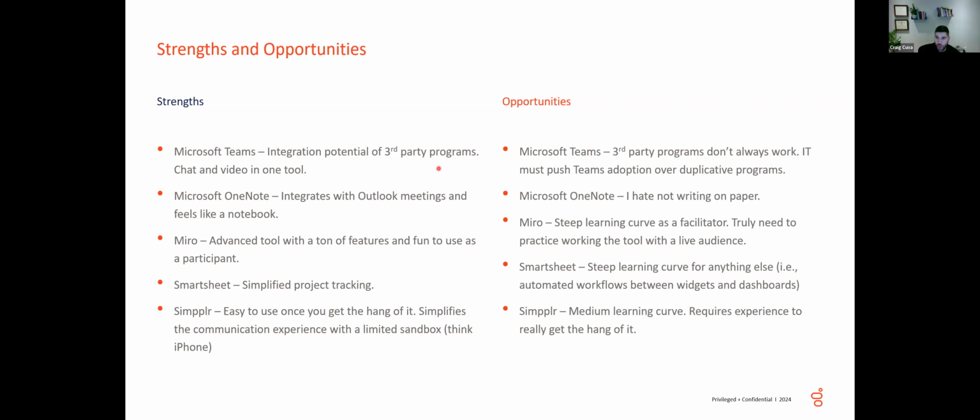And then, of course, we had a lot of conflict between Teams and Zoom, right? I think our IT team has to select one tool for virtual collaboration, or else people are going to not know what to do, right? So some people are on Zoom, some people are on Teams.